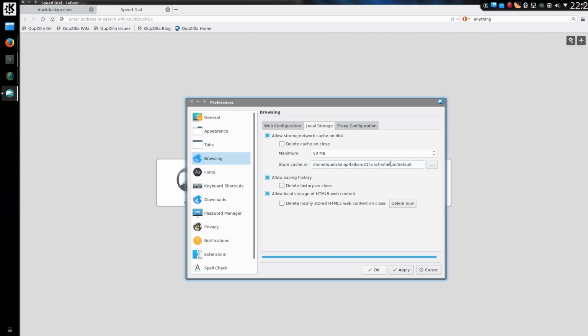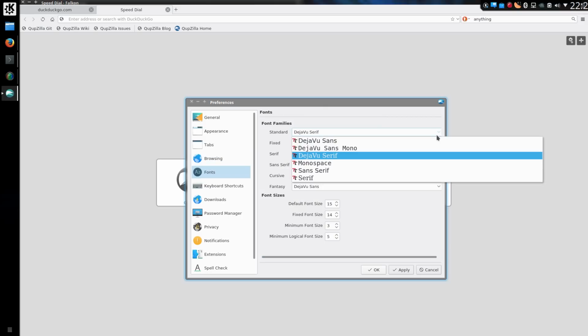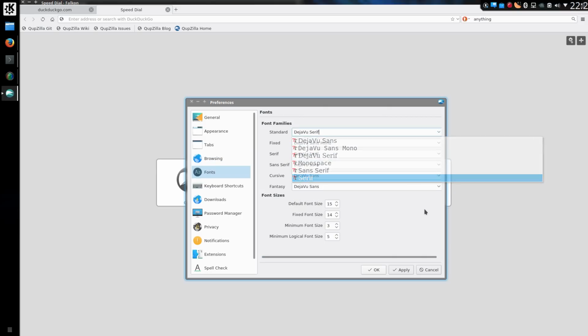Local storage. Now, this is the difference with snaps, that it's sandboxed to its own location within the snap folder. So I can't actually access my home folder. Makes it a bit difficult when you want to download a document. We'll come onto that section in a moment. The font settings are not default for the KDE desktop, which I have here. So it's just defaulted to Deja Vu Sans and Sans Mono.